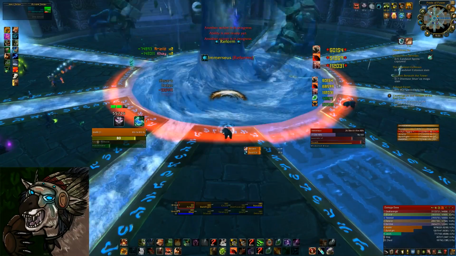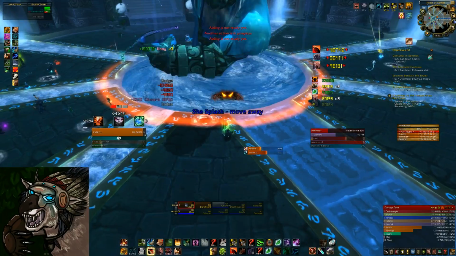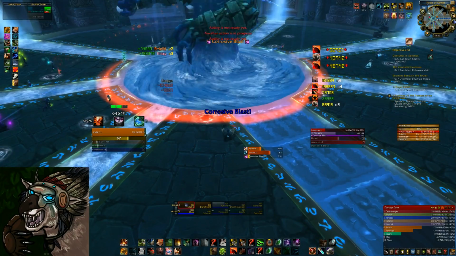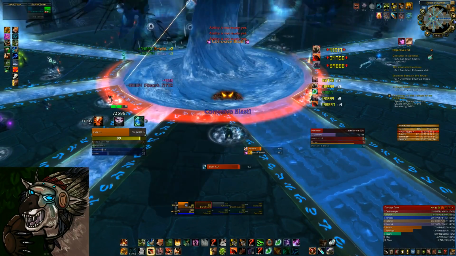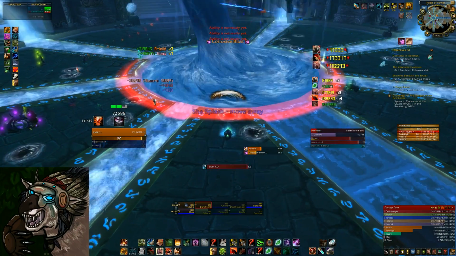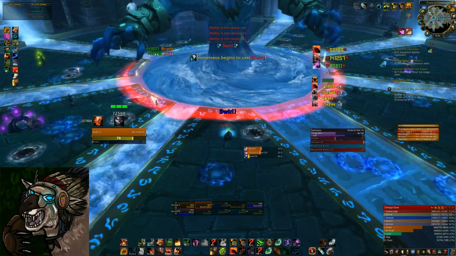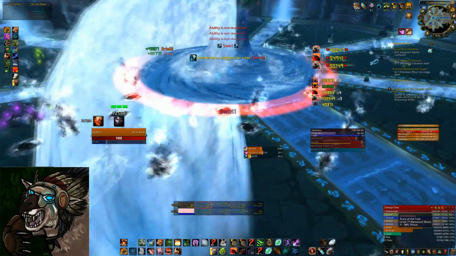As for the legendary items, you can definitely use both the DPS Legendary Meta Gem and the DPS Cloak for Immerseus. He doesn't hit hard at all, and there's really no reason to have the tank proc. And while the DPS items aren't really going to benefit you that much, they're better than no benefit, which is what you get from the tank items.